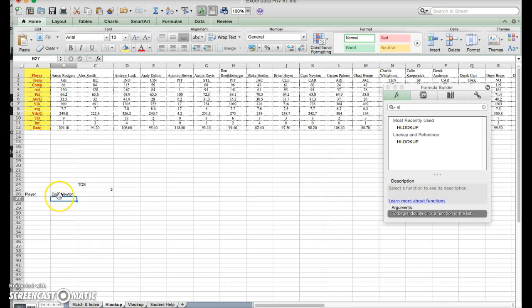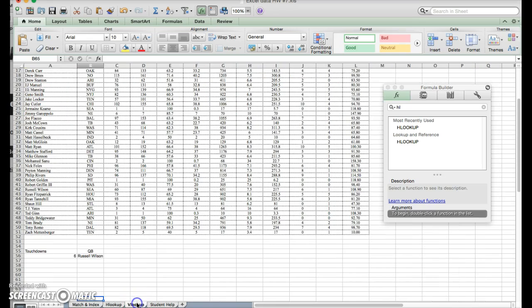And let's try one more, Drew Brees. And he had 7. So that's how you use the HLOOKUP, and pretty much this is really good stuff to be able to use.